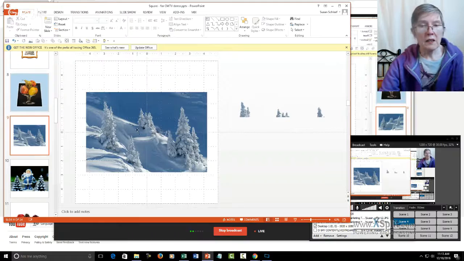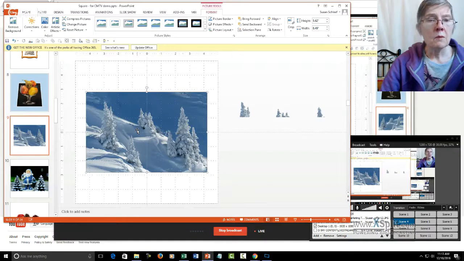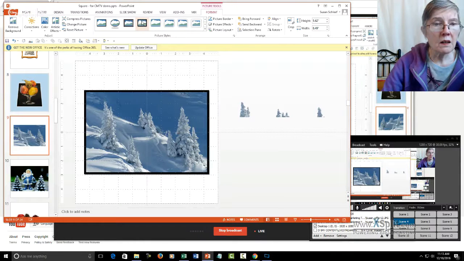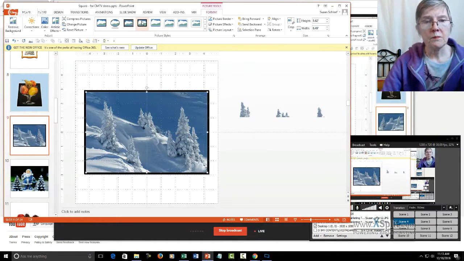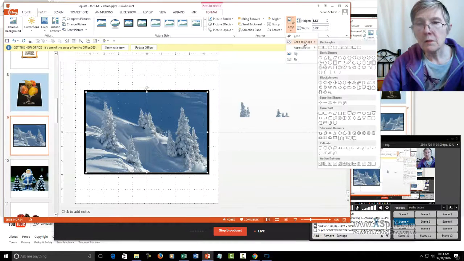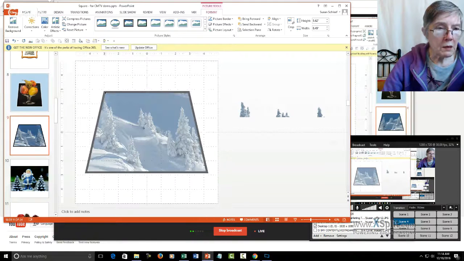Oh, okay, now I didn't put my frame on here yet. Well, let's go ahead and do that. Let's use a black frame on this one. And then we'll do crop to shape. Again, I think I'll just widen that a little bit.